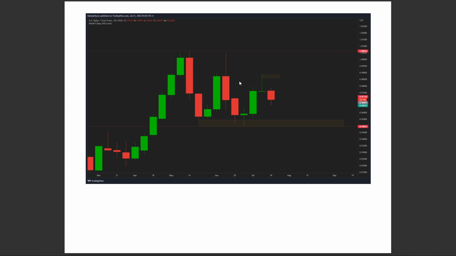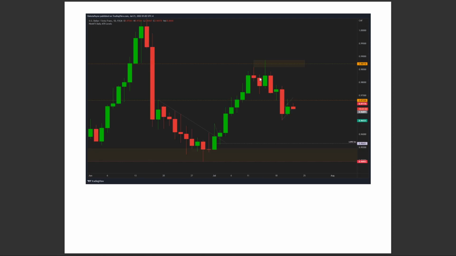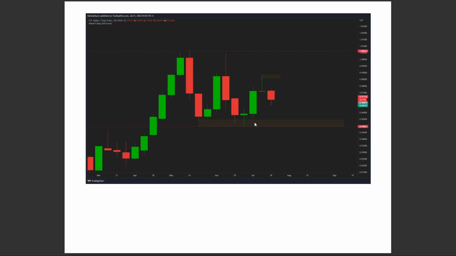So here on the weekly time frame, we got the shooting star. I believe I identified this as a daily level. Let's go down here. Yeah, daily level, and I was looking at it as more of a liquidity play. I saw some orders there that I was interested in. And I also saw some orders underneath where price was on the weekly time frame, and I'm looking for price to actually make a play for this, take out these orders, because price doesn't actually come below a low that's over here.